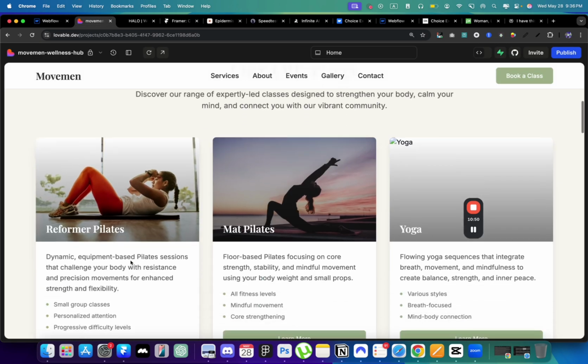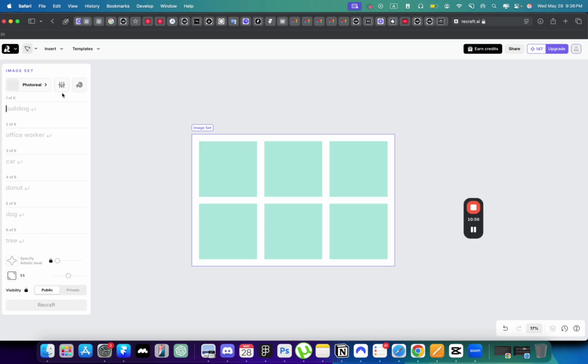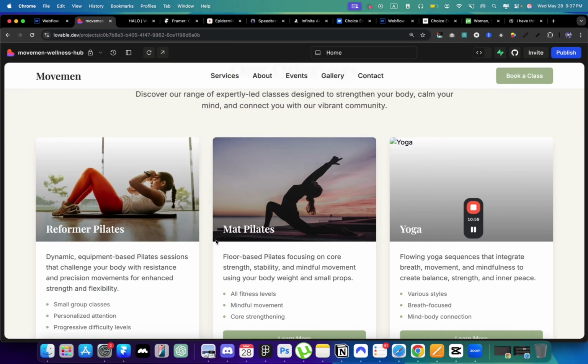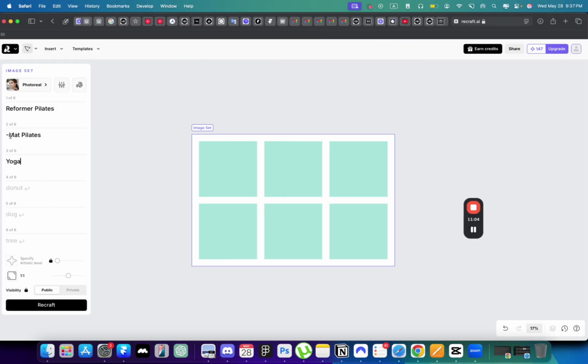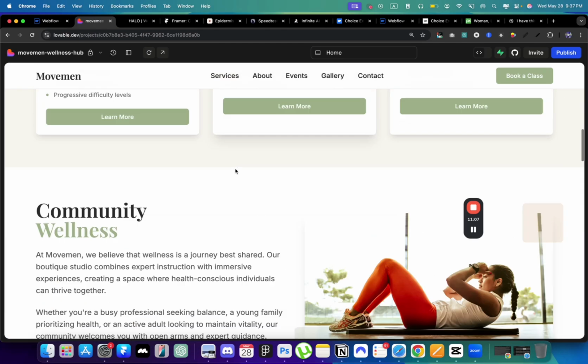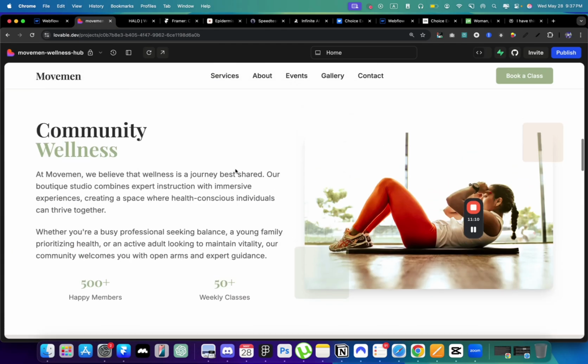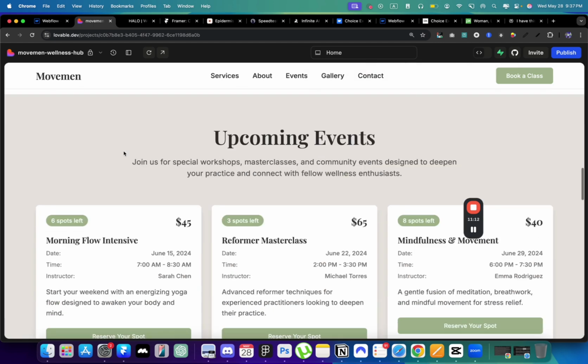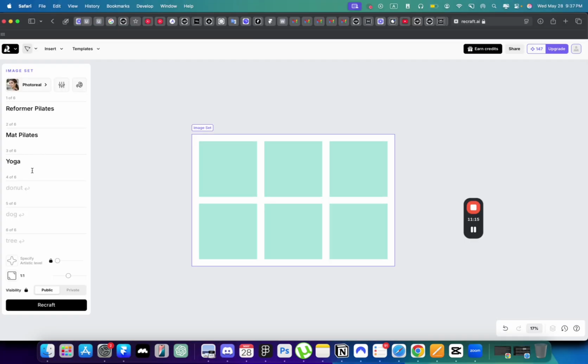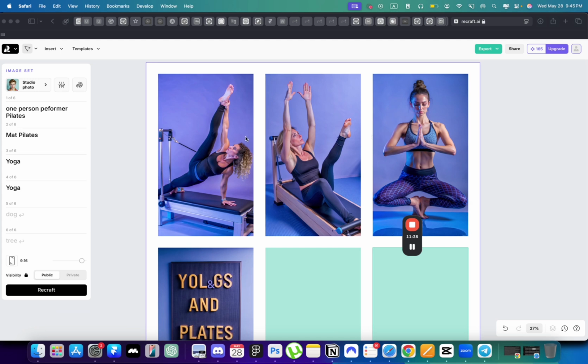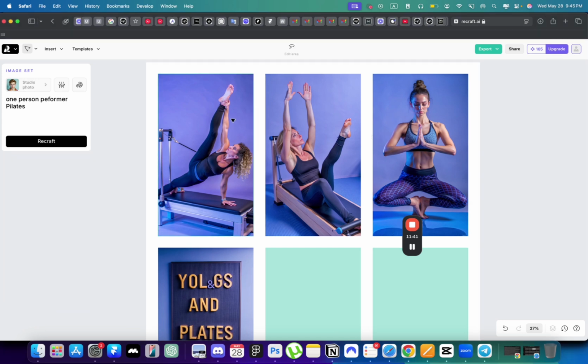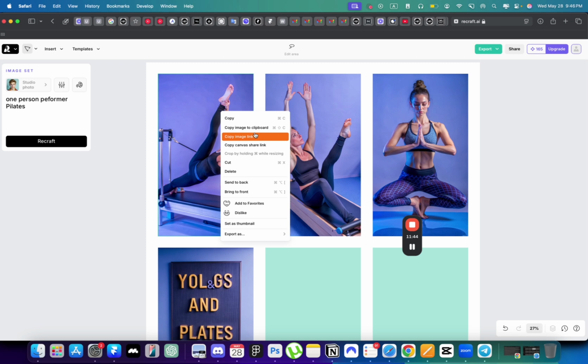So go here and performance Pilates. I don't know if it's the correct way to pronounce it. So let's do like this. Mat Pilates. I hope it knows what it is because I don't really know what it is. Performance Mat Pilates. Okay, and now let's actually find general pictures. So maybe for the home, for the hero section that in the future we can use, yoga and this word. So like this. So it generated these types of photos and I think we can use them as the first option. We don't really care that much.